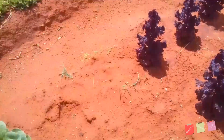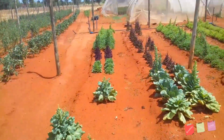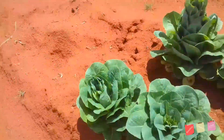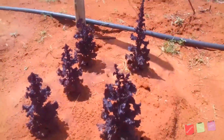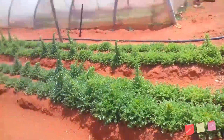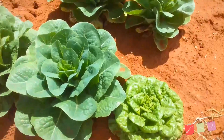So we're in our lettuce patch. We've got about 5, I think, different varieties. Unfortunately, because of the very hot weather, as you can see, they're all standing up like triangles now, because they are going to seed and bolting. A few still look pretty good.